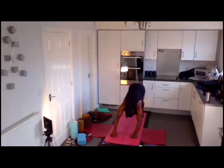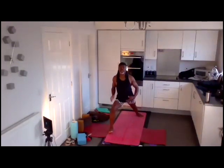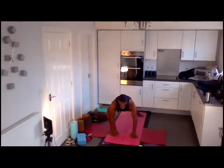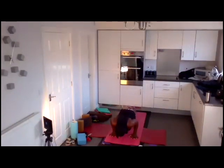Warrior one, breathe in. Step your right foot forward by your right hand. Left foot towards the left edge of the mat. Push the floor away as you reach your arms up towards the sky. And as you breathe out, hands down, step your right leg back for plank. Reach back into heels. And as you breathe out, lower down, keeping elbows tucked in.